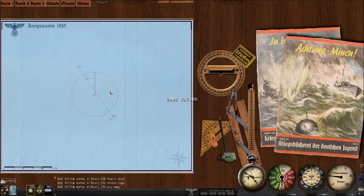Now, if you remember from my evasion video, I have that little 3-kilometer ring, and it's pointing in the direction that I want to eventually go. I don't want to make drastic turns to the left or to the right, because then you'll never get out of the circle, the crime scene, as I labeled it in the last video. So what I want to do is make small corrections.